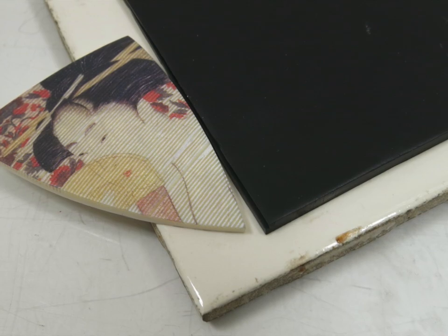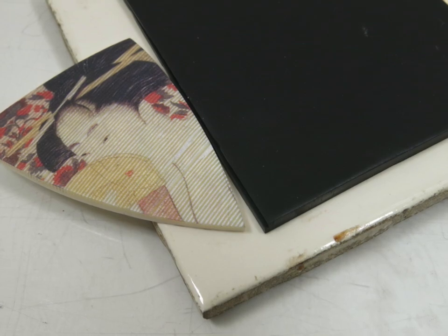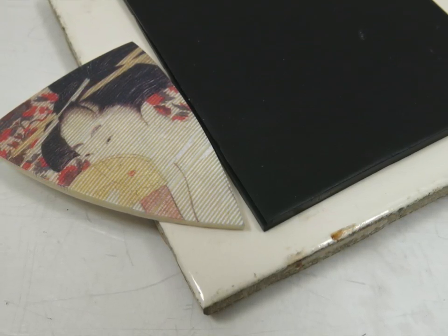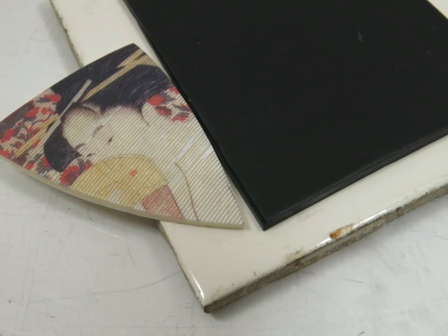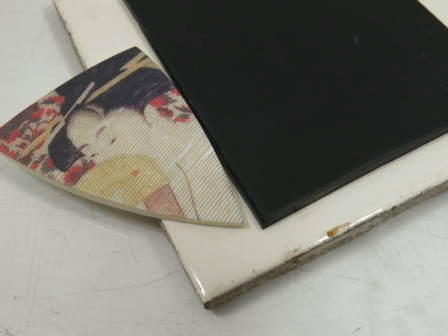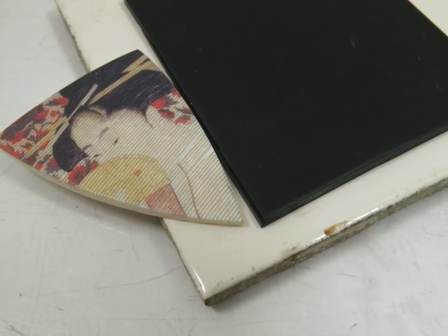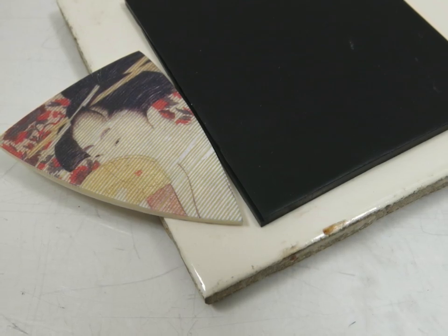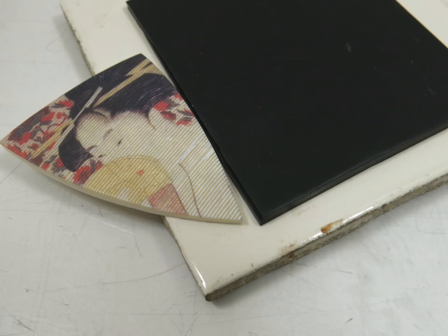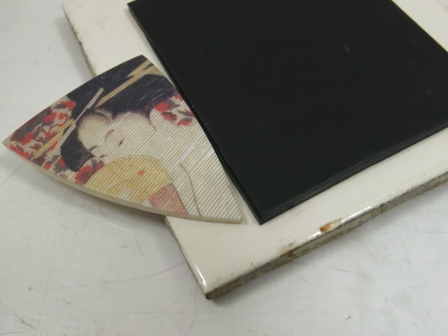If you look at the piece I'm going to be setting, you'll know that I have two tutorials that will teach you how to do it. There are separate tutorials, but one is making a faux bone and the other is making a laser transfer. And that's really all this is. So if you want to make this, then all you have to do is watch those other tutorials.